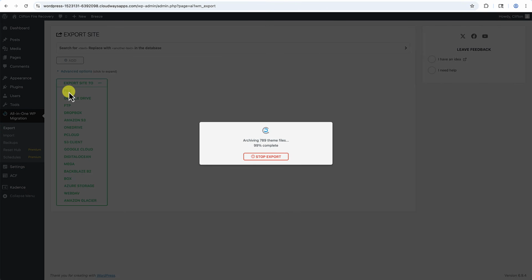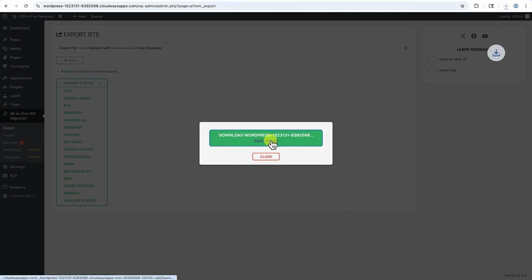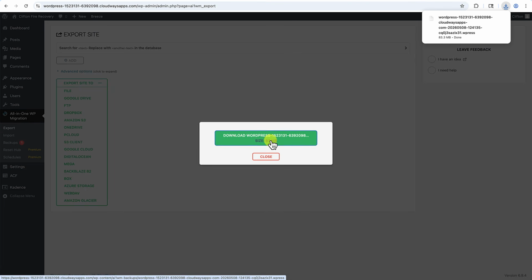And then once this completes, I download it to my computer, save it off site. You can see it's really small. Just download it to your computer, save it off site. And that way, when you come back to your website and you're building it out, if anything happens, you can always easily restore it. So I call this an off-site restore point.